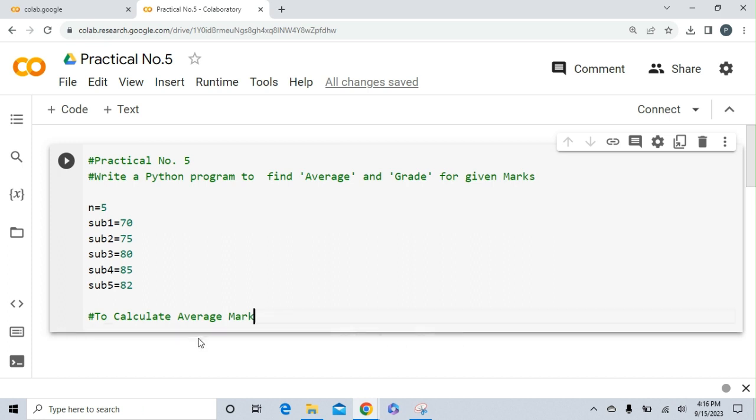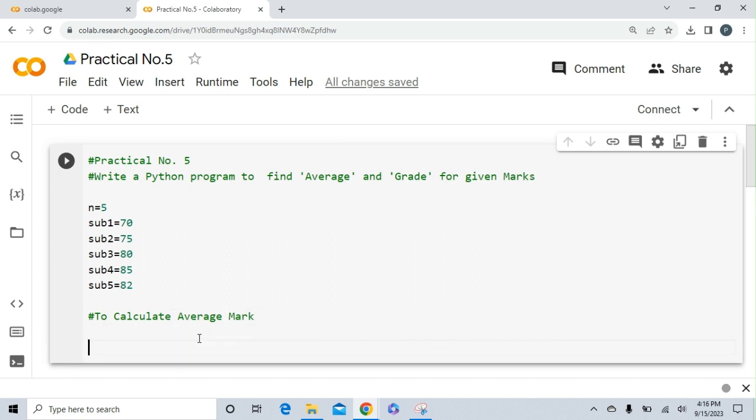I can simply write this as an average equal to, so first we have to sum it up for subject 1, for subject 2, for subject 3, then sub 4, sub 5. Sorry, we have 5 subjects only, so only 5. And we have to divide it by number of subjects, so divided by n.